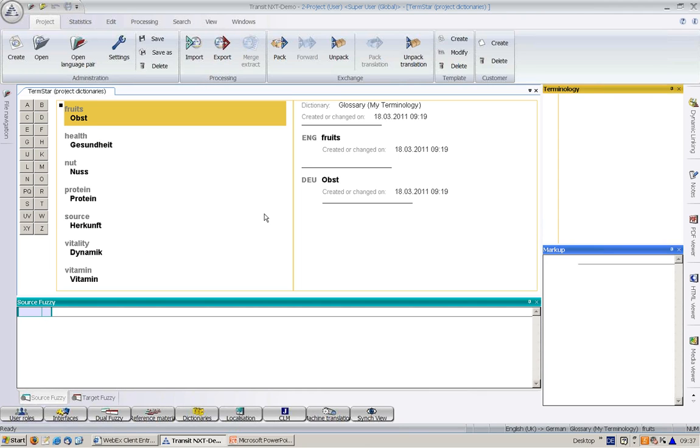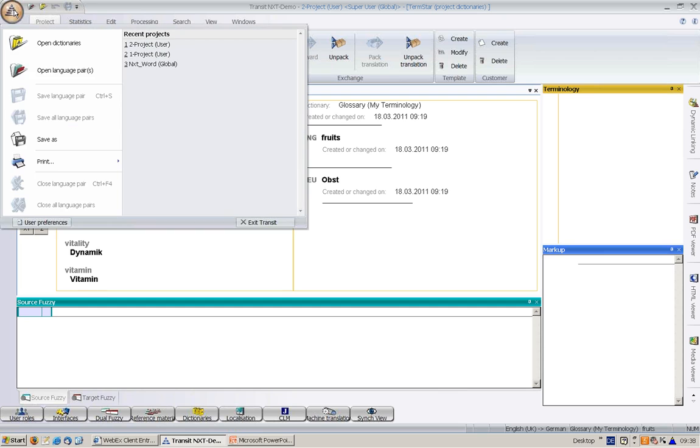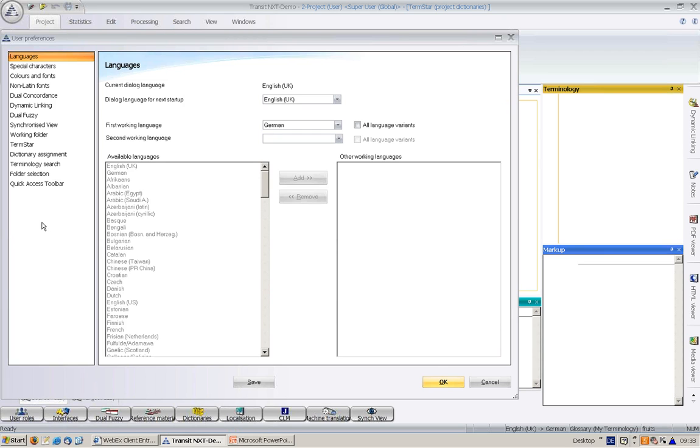As a summary of this part 4 of the webinar set, all the key combinations which I have used here can be found in the user's guide. And you can set all the settings according to your needs, meaning the user role, the window set, the view of the language pair. Then we have the user preferences, which you find here. At the user preferences, you find all kinds of settings which are ready for being set by you for your individual needs.